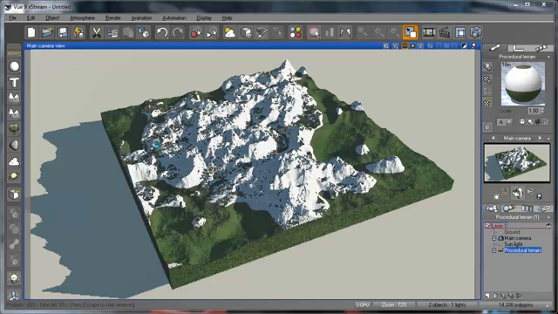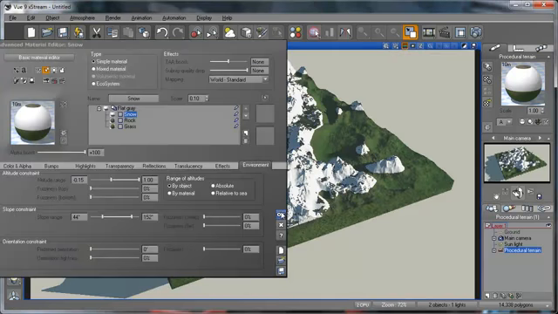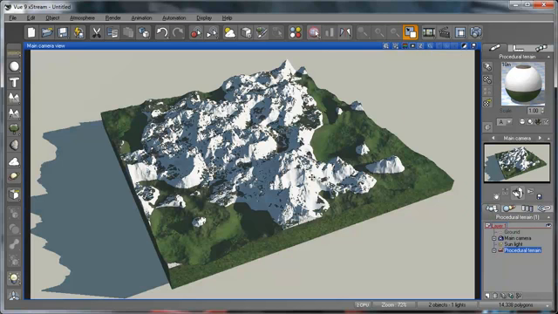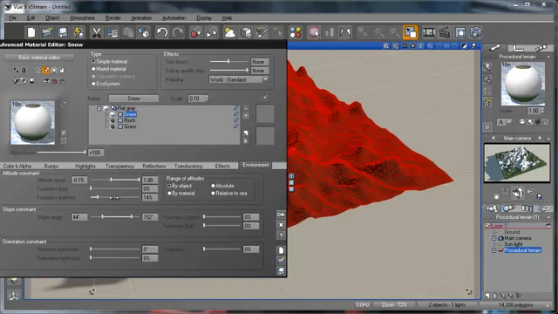I did make the snow cover the rock layer completely, because we're going to use the fuzziness to correct this transition so the rock layer will reappear again. So I'm going to click here and come to the fuzziness. Here I will correct the bottom a bit. Okay, so we have a better transition. Also the top, because we are in a range.